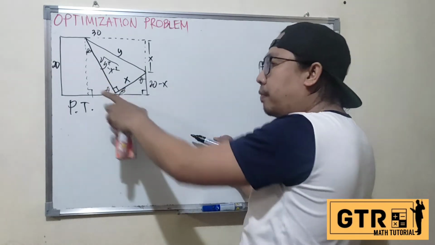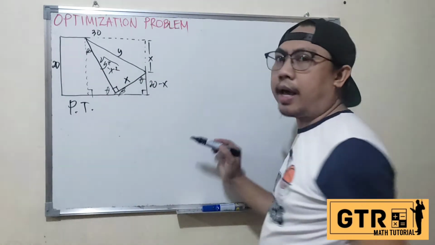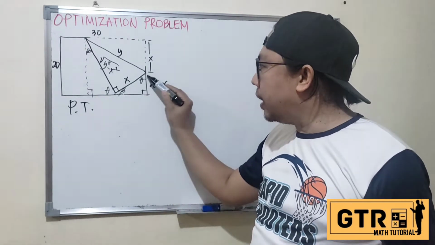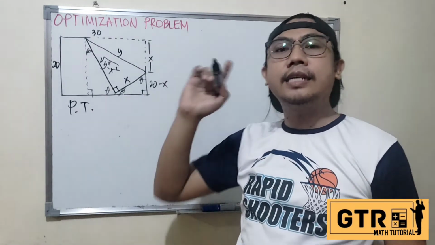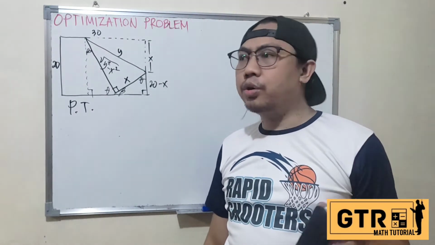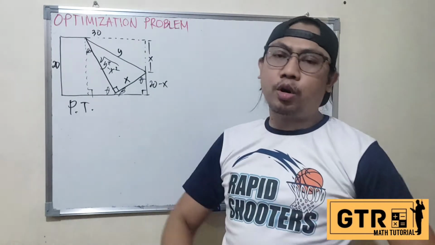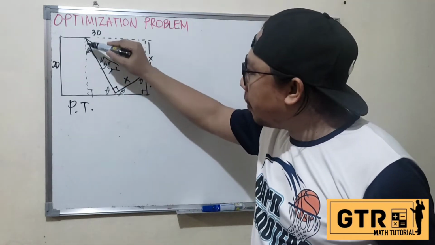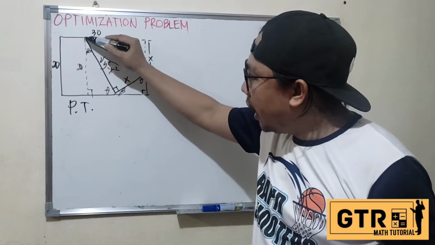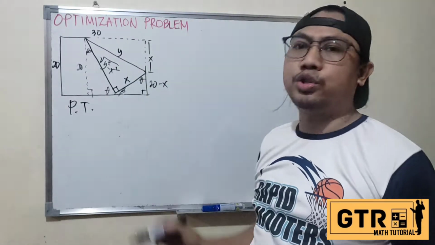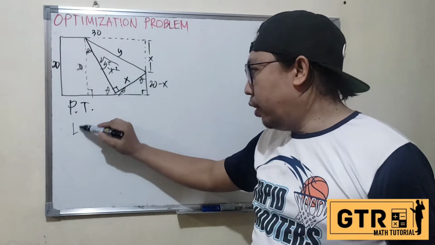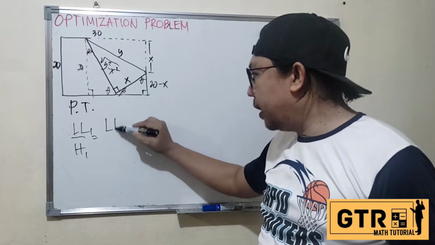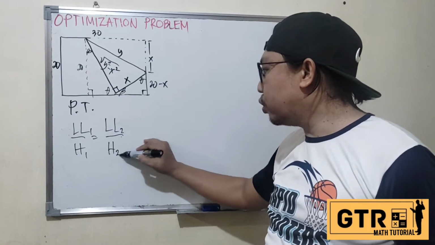So therefore, from the figure, we have similar triangles. Meron tayong similar triangle. Itong triangle na ito maliit, tsaka itong triangle na ito ay similar. Kapag similar, ang ratio ng kanilang side ay proportional. Okay? So ngayon, kailangan isolve muna natin ito. So ito, meron tayong part nito ay 20. Itong length na ito ay 20. Then meron tayong hypotenuse. So kailangan natin ng longer leg over hypotenuse. Longer leg 2 over hypotenuse 2.